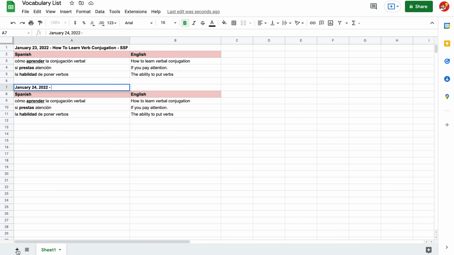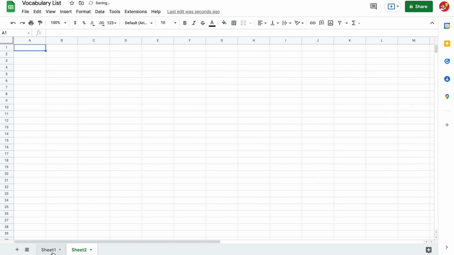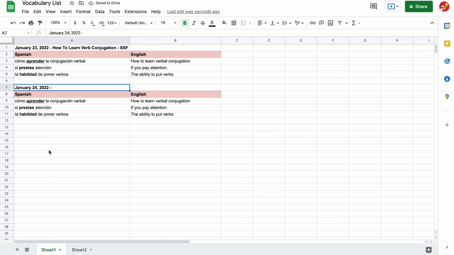So with Google Sheets, you can add another sheet, which will give you a whole other sheet. So you can split it into a month. So all your vocabulary words for the month of January can be this sheet. That's what I would recommend doing. And then you would just scroll and you would review all your words. And then by the end of the year, you'll literally have sheets for every single month and all the words that you wrote down. And it makes it very easy to review.